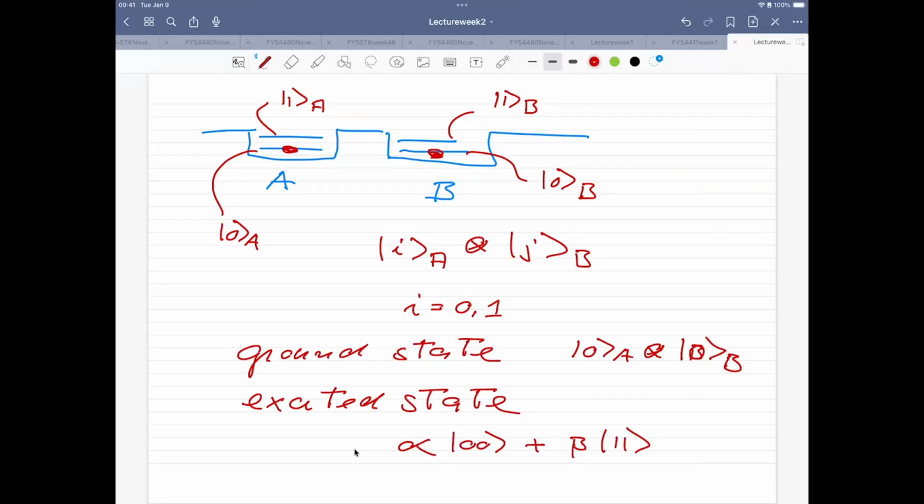And that would be a pure state. I know that my system is in this state. I know that the system A is in a linear combination of 0 and 1, and system B is in a linear combination of 0 and 1. But then I can define my state, and I know that it looks like this. And there are experimental ways to assess that I'm actually in this state. So this would also be a pure state, but this will be an entangled state, because I cannot write that one as a product basis of my computational basis.